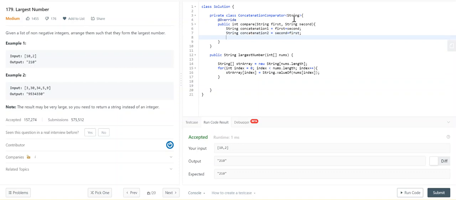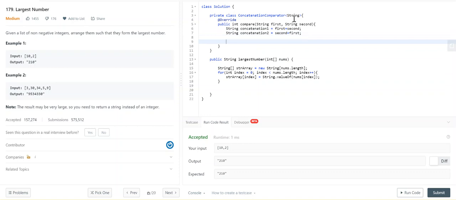Remember, we are sorting them in descending order, so I'm going to use the inbuilt compareTo function for strings: concatenation2.compareTo(concatenation1). So now we've got a custom comparator. We can directly go ahead and say Arrays.sort of the string array, using new ConcatenationComparator.